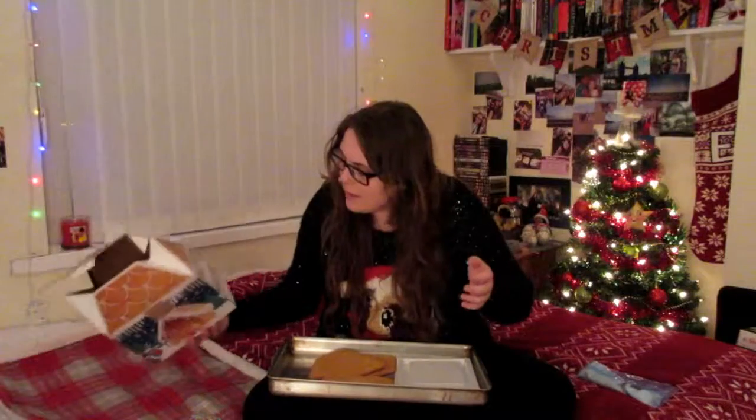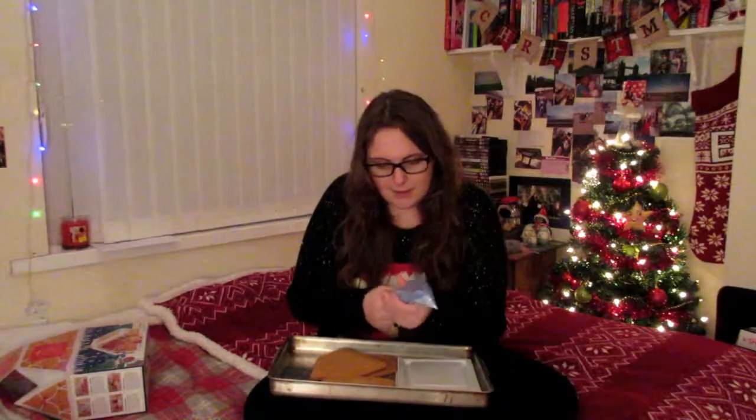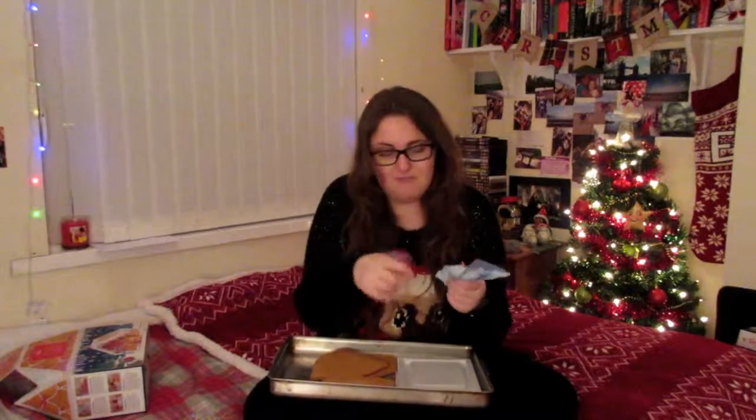Okay. It says to massage the icing bag. Where is it? There it is. Let's give this a cheeky little massage until it's soft. And then you have to cut the corner off of the icing bag so that you can use it to, well, take a guess.